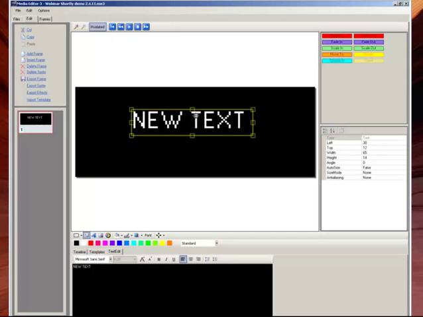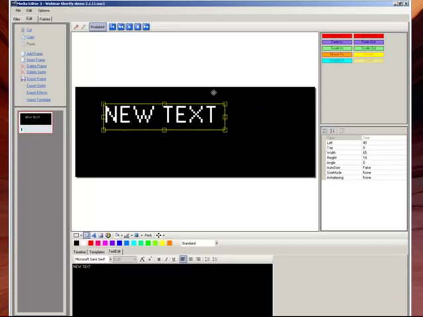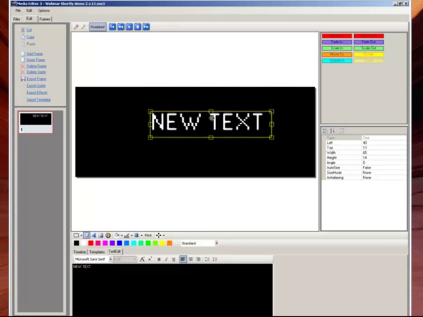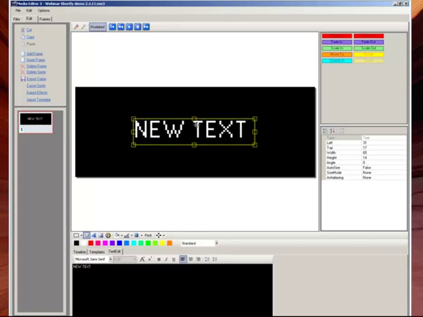When I click on the text box, I have the ability to move it around throughout the frame. And if I want to change the color, just highlight it here and go to the text edit tab. I can choose any color or shade that I want for the text.